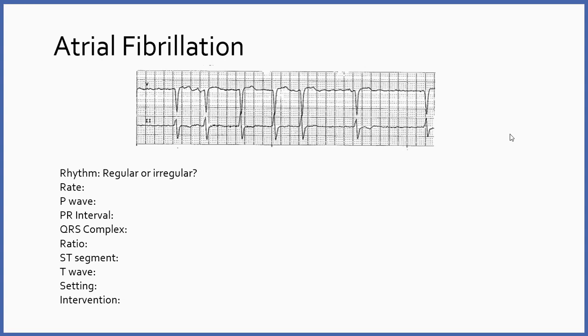Usually we start out, if they're hemodynamically unstable, by looking at the rate. And we'll talk about this. We've already determined the rate for this is 60, and that's pretty good for AFib. The reason rate is such an issue is that when atria just quiver, we don't get atrial contraction.